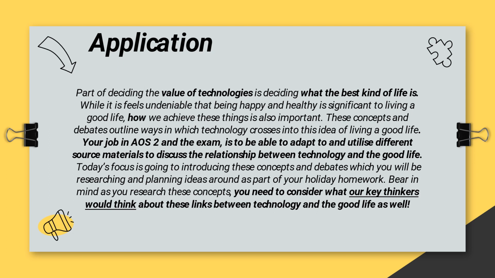So your job in Area Study 2 and in the exam is to be able to adapt to and utilize different source materials to discuss the relationship between technology and the good life. And you're going to be doing this largely through application of these concepts that we'll discuss, the contemporary discussions, the debates that tell us and discuss in some way the relationship between technology and the good life.